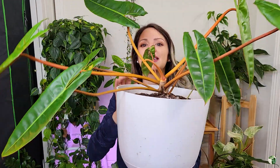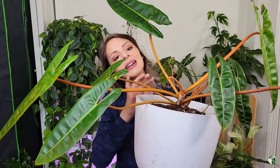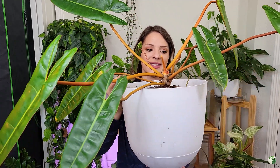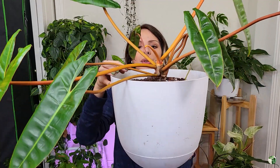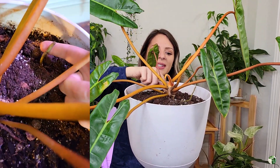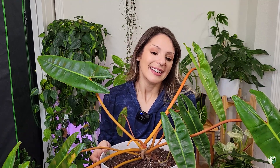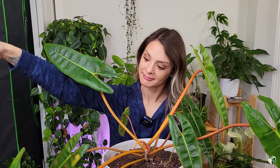It is slowly but surely straightening out, and it looks shiny at the very tip, so I feel like that means new growth is happening. I think it just wanted some more room for the roots — they weren't even that crazy root-bound, but a bunch of the roots were coming out from the top of the pot. There are these wild little aerial roots still sticking out of the top of the soil, because that's just what they want to do. Huge thank you to Aroid Market — this was a plant that was number one on my wish list for a very, very long time.